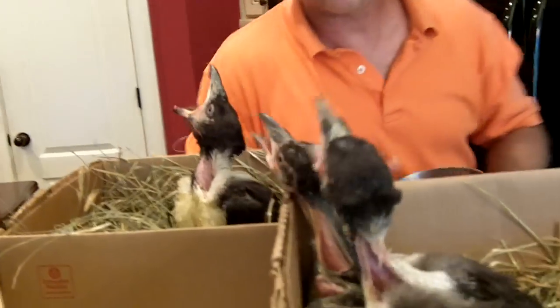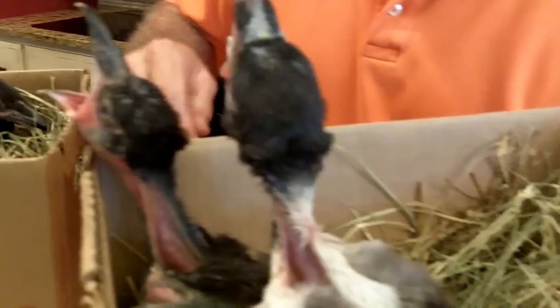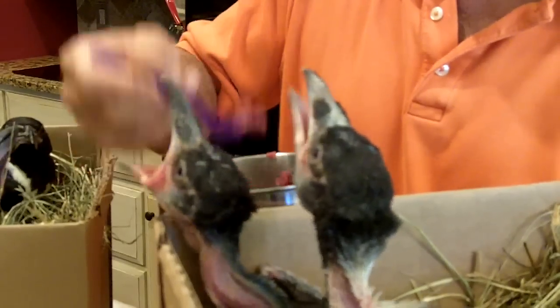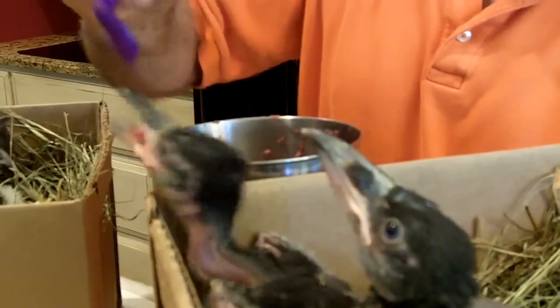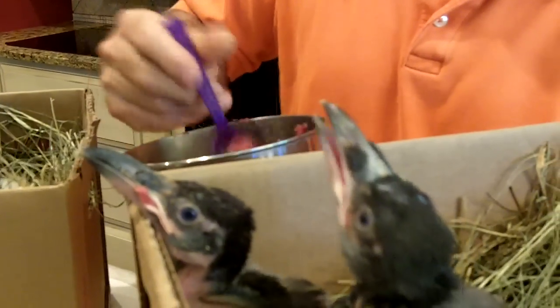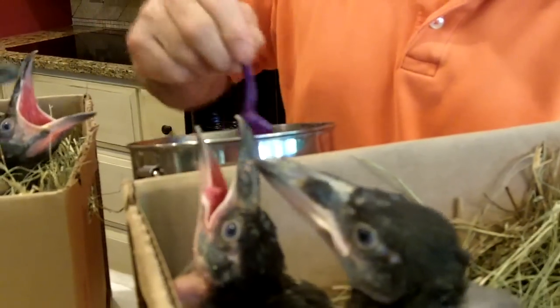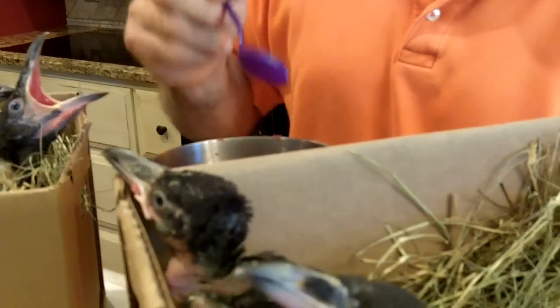Here's 2 more hybrids. You can see, let me show them a little bit. There they are. This one here in the front, that one's Russell's. You're going to get that one on Friday. Let me go ahead and feed them. And I think Charlie's coming over here to say hi. Here we go. Like I say, the one in the corner there is Russell's hybrid. And get some more. And they take pretty good size amounts of food here, but the smaller you put on your spoon, the easier it is for him to swallow. And we'll let him rest a little bit.